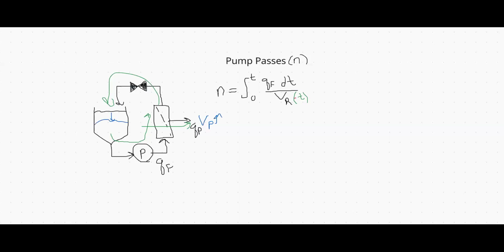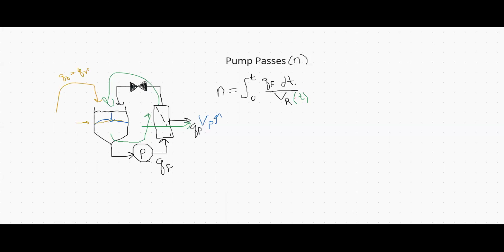For something like diafiltration, it's pretty easy, because now you're adding diafiltration buffer in at the same rate. We'll call it QD, the diafiltration flow rate, and it is going to be equal to QP. And this level will stay constant.